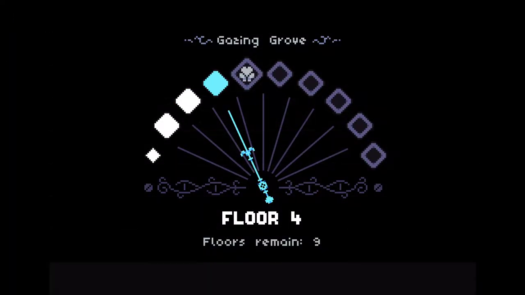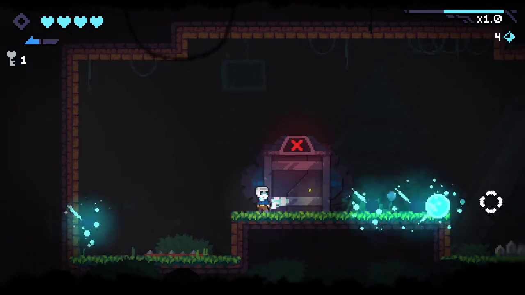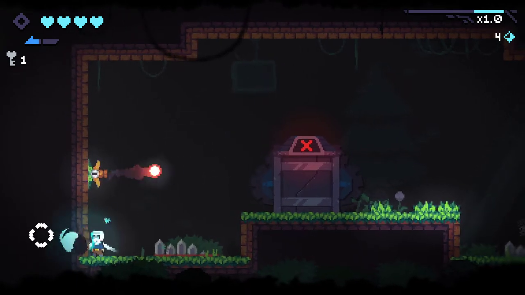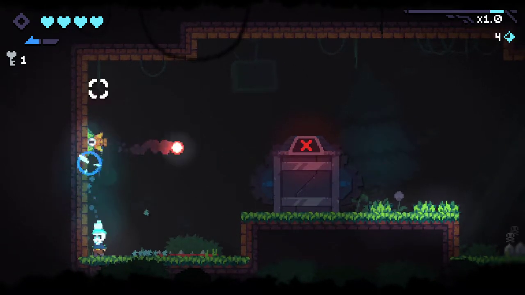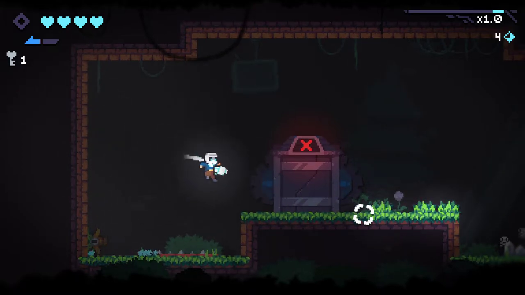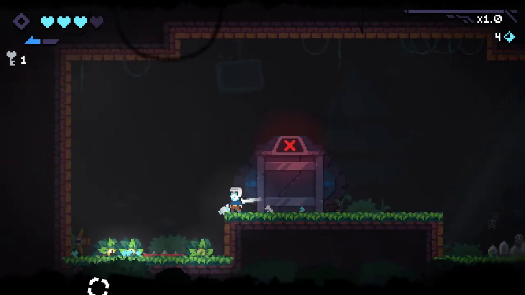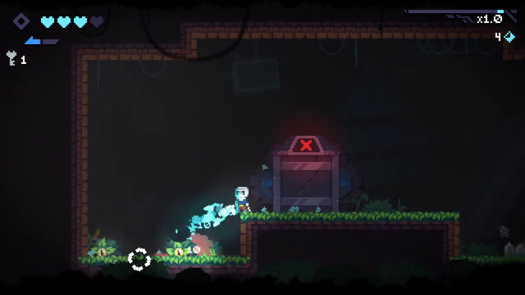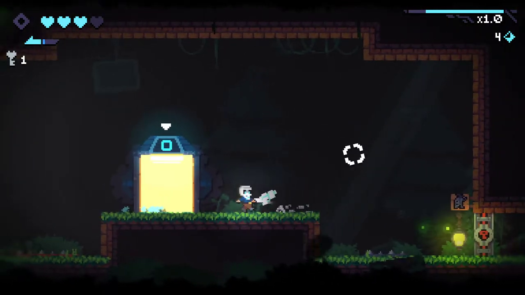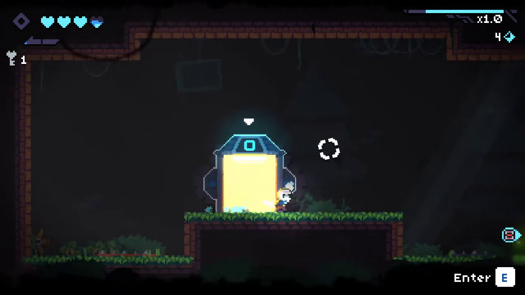Okay, let's see. Door number 4. Something's gonna show this way. Yes, and oh, we have those motherfuckers. So we can kill this guy. Now, how do I avoid these guys? No, not like that. Definitely not like that. Ah, that feels bad. I do not like those guys. I've never liked them. I'll never like them.